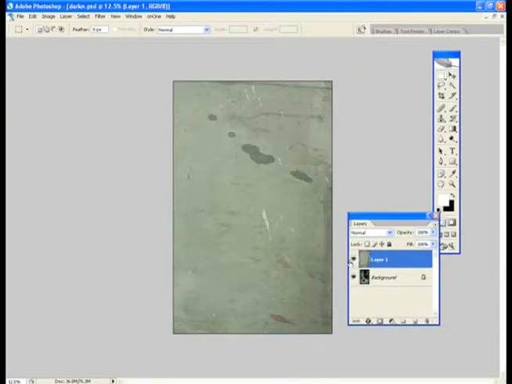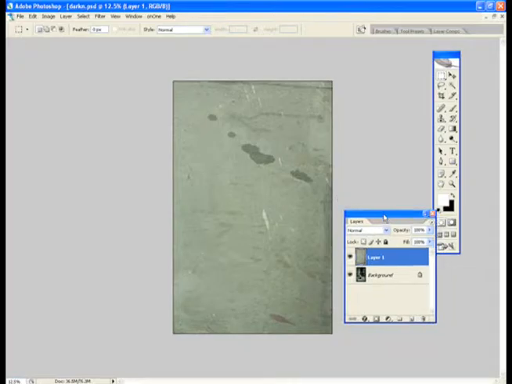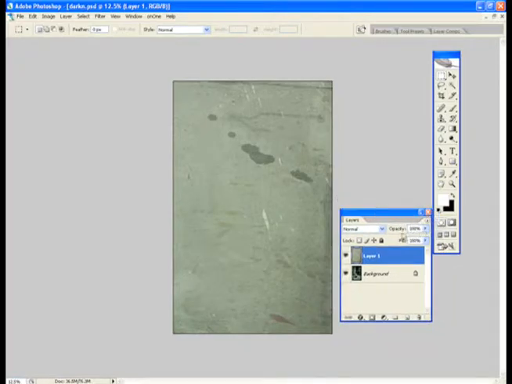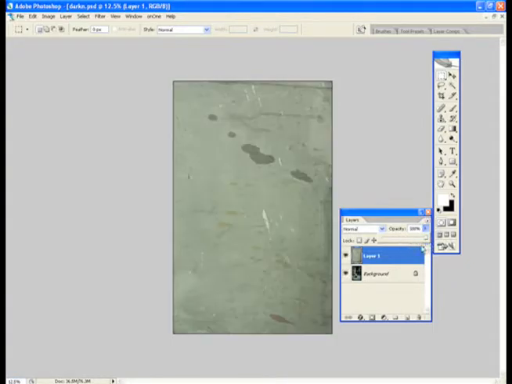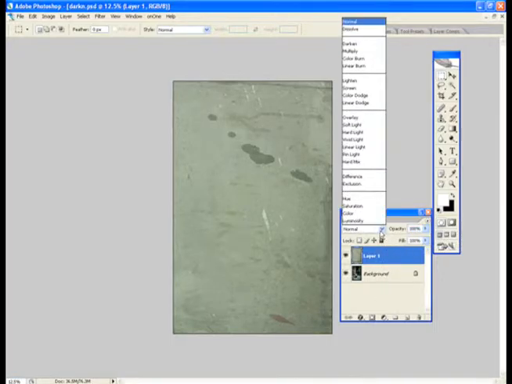And so basically what you have now is your first picture on the bottom layer, and on a layer on top of it you have your grunge texture. Right now the texture is just solid, and the mistake a lot of people make is they just turn down the solidness of the image, which is the opacity here on this box, and you can get varied results like that, but to me that doesn't look very great. So what you can do on this top layer is change the way that this top image affects the bottom image, and these are called blending modes.